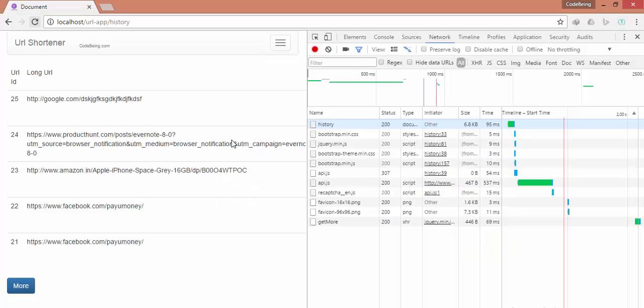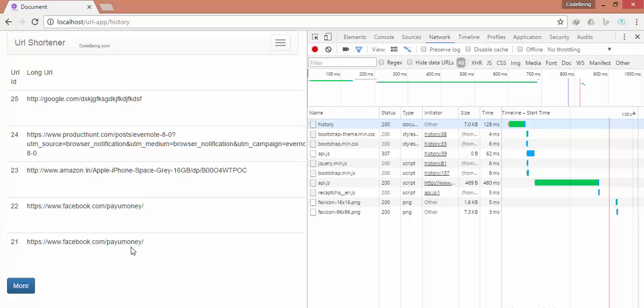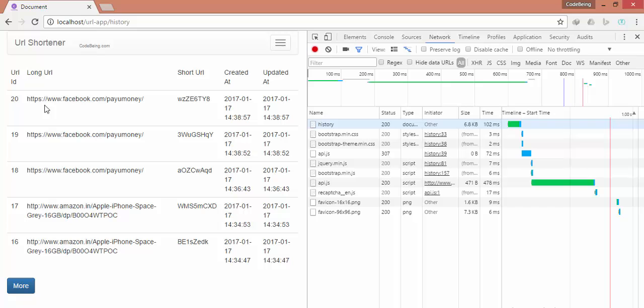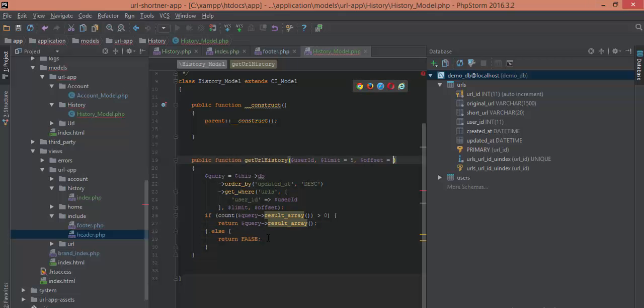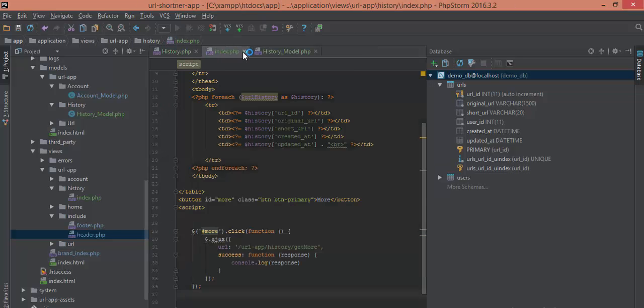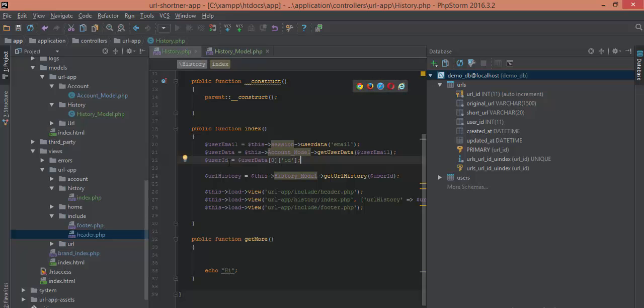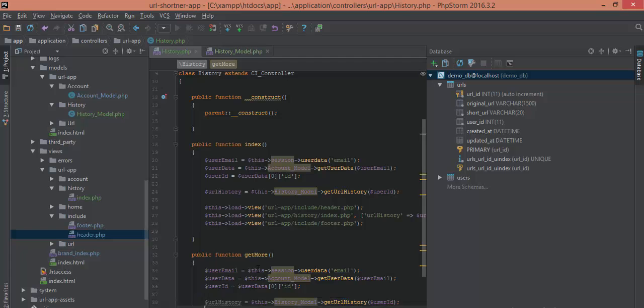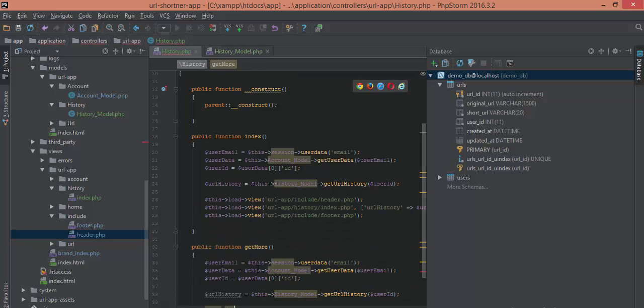So if you refresh, nothing will change here because we have our user id, in this case 1, limit is 5 and offset is 0. If you change the offset to 5, see we will be having the next 5 results here. So we need to change it dynamically. So what we are going to do, under this we need to use this also, and we need to send the data as a JSON.